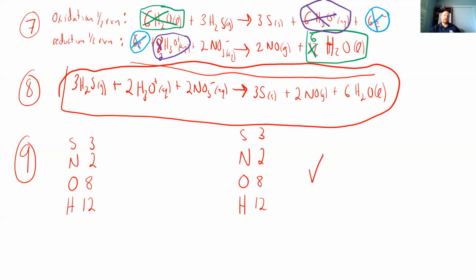And that's how we balance a redox reaction in an aqueous solution. There is one more thing to look for, is look for all the stoichiometric coefficients. Remember, anytime you balance a chemical reaction, you need to make sure that if you can reduce them, that you do. But here, we've got 3's and 2's. Those are all prime numbers. And so if you have 3's and 2's, you cannot reduce them any further. So that's balancing in an acidic solution. In our next video, we'll balance in a basic solution.